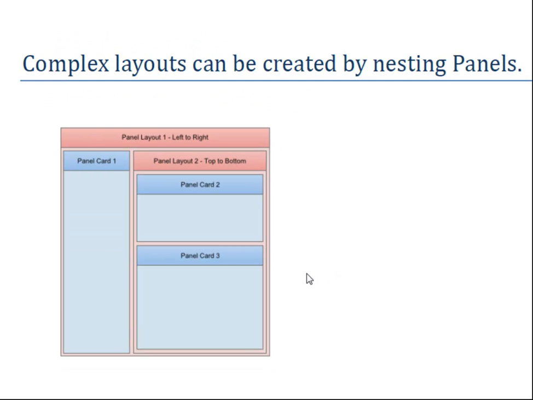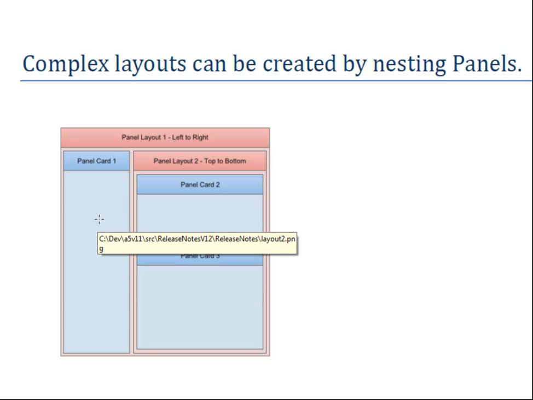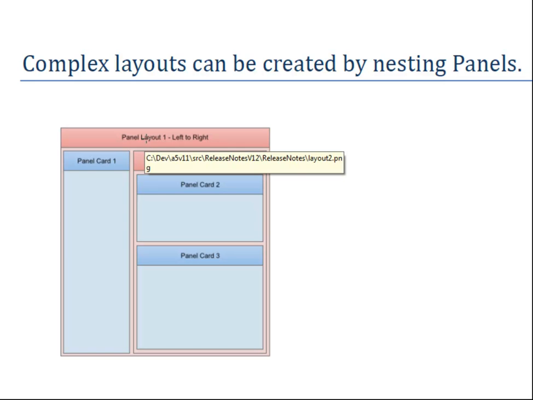But panel layouts can be more complex, and a panel layout can contain another panel layout. So in this case here you can see that panel card 2, which we were previously displaying on the right now, has been replaced by another panel layout, which in turn contains panel cards. So now we've created a more complex layout that has panel card 1 on the left and then panel card 2 and 3 on the right above each other. So if we look at this here, we can see that the first layout is flowed from left to right, whereas this layout over here is flowed from top to bottom. So let's pause now and pick this up in the next video.